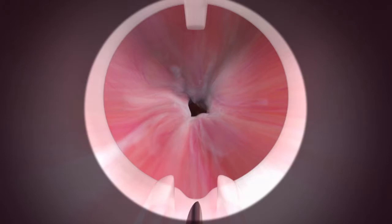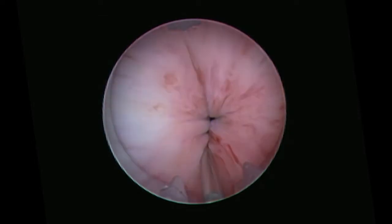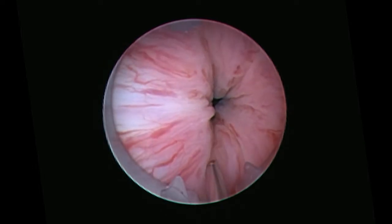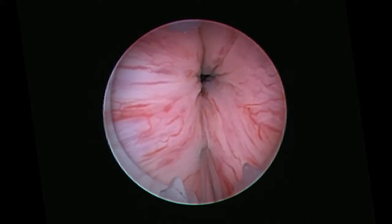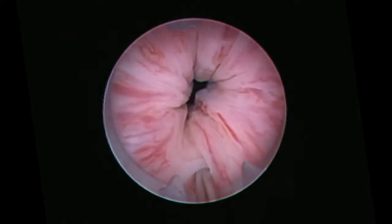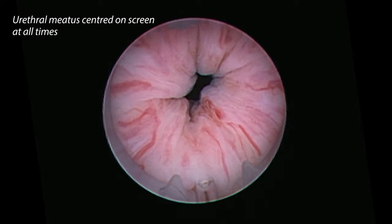Maintain the position of the needle tip adjacent to the bladder neck and fully retract the rotatable sheath over the needle. Retract the needle distally into the rotatable sheath, taking care to maintain the position of the Bulkamid system in the urethra. Gently press the Bulkamid system parallel against the urethral wall until mucosa appears in front of the needle tip. The bevel of the needle should be facing towards the center of the lumen at all times. To avoid angulation of the system, ensure the urethral meatus is centered on the screen throughout the procedure.